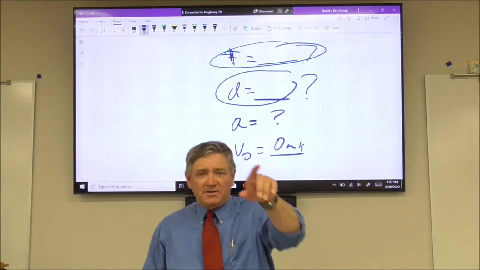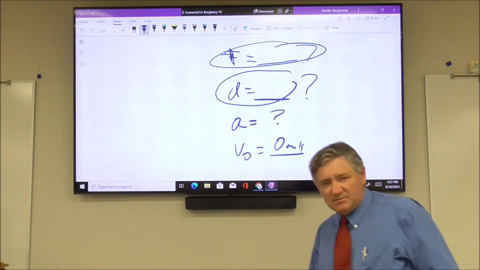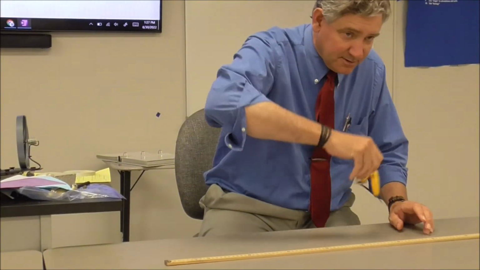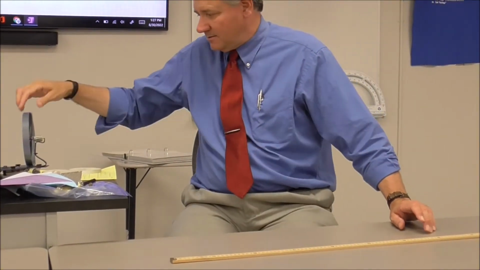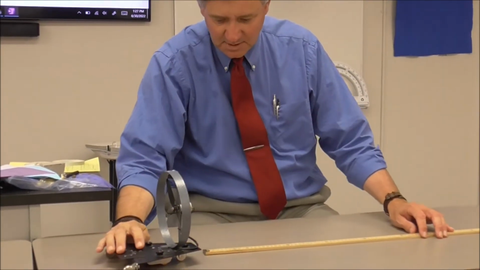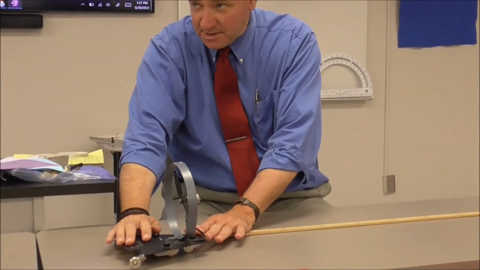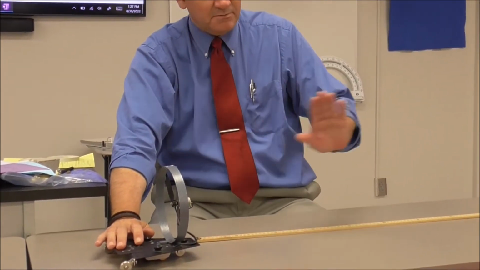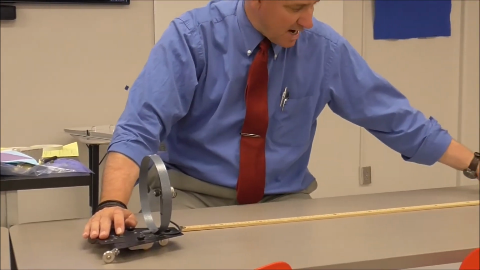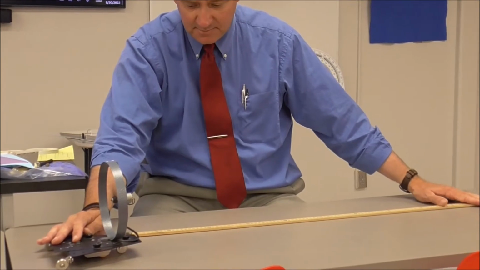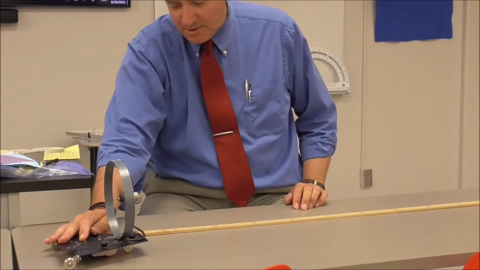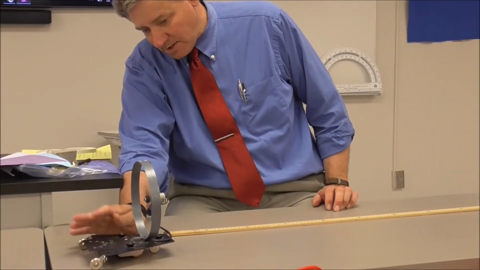I'm going to give that a little twist over here so the studio audience can see what's going to happen. Louis, I'm going to trust you to do the timing. You ready? Hang on, I gotta figure out the buttons. Got it. So I'm going to let it get all the way up to speed before I let go of it. We're just going to let it travel 1 meter exactly. Do you want me to start when you let go? Yeah, so I'm going to go 3, 2, 1, go.